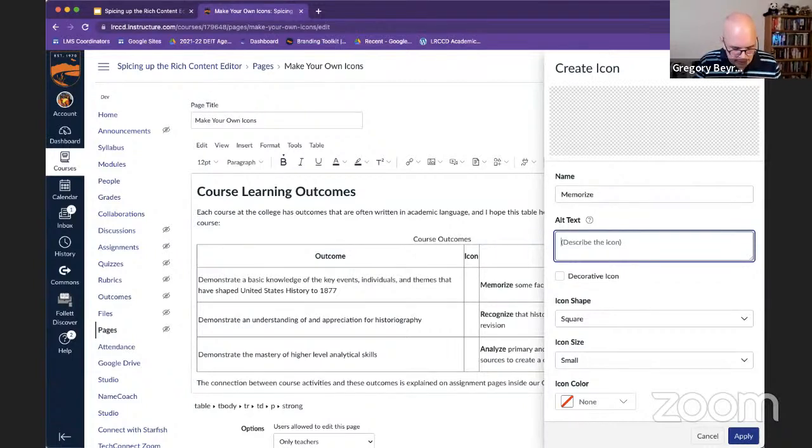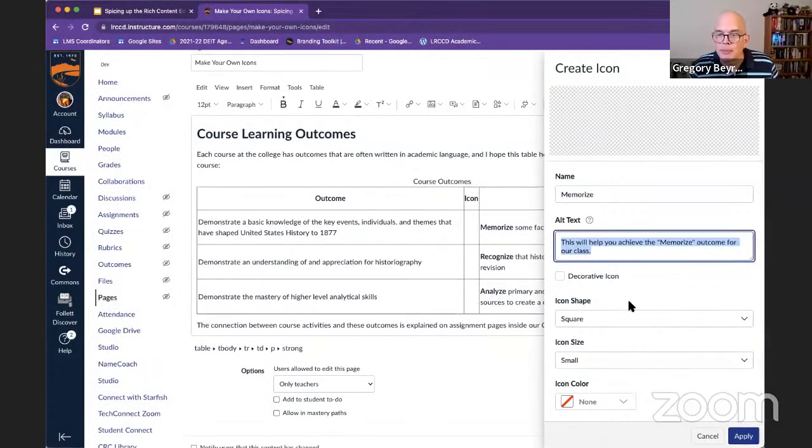The alt text is, I will say, this assignment will help you achieve the memorize outcome for our class. Okay, I'm going to copy that text so I don't have to retype the whole thing. Oops, I didn't end it with a period. Shame on me. Okay, copy that.